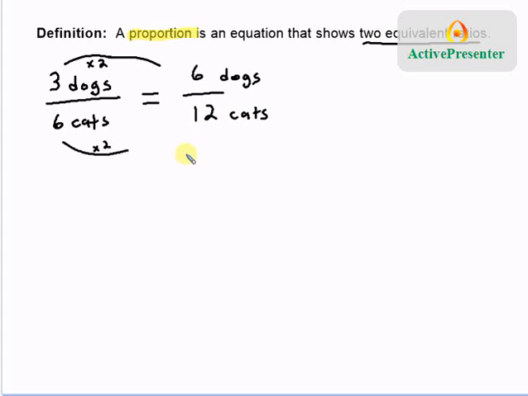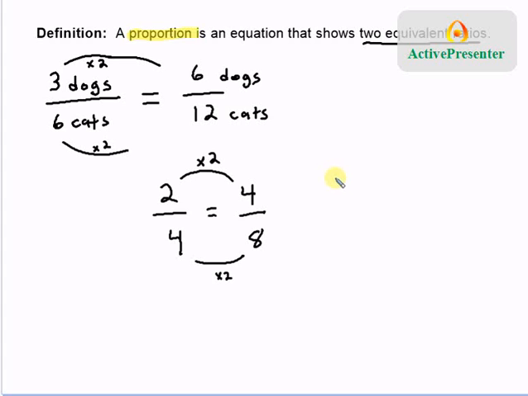Now, there are a couple of ways that we can know that two things are equivalent ratios. Let's take that same example there. Let's do 2/4, and we'll say to 4/8. There are a couple of ways we can know that this is a proportion. First of all, we know that 2 times 2 is equal to 4. And we know that 4 times 2 is equal to 8. Therefore, we know, if we multiply these by the same number, that they are going to be equivalent. We multiply the top and the bottom by the same number, it's going to be an equivalent ratio.